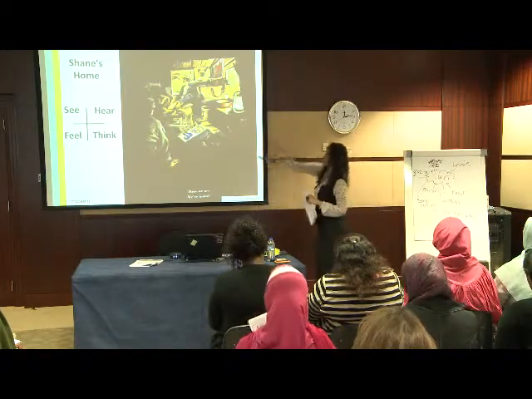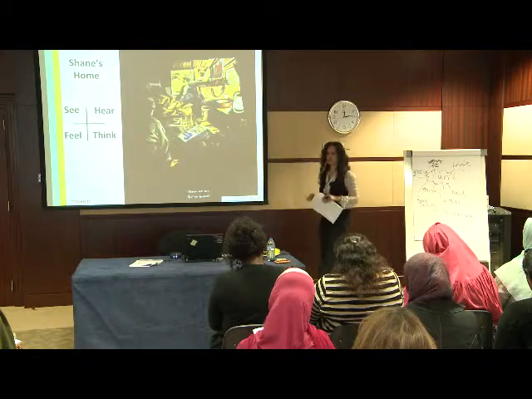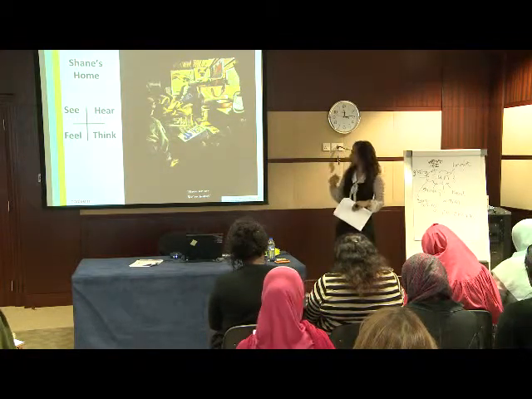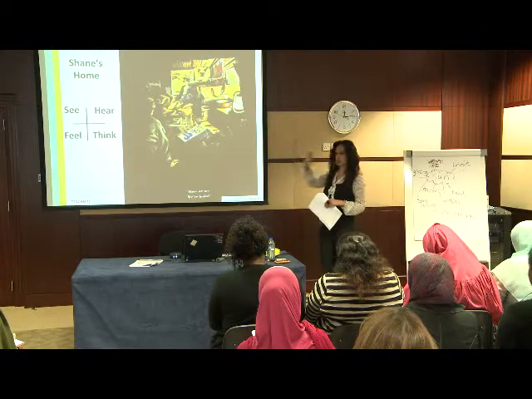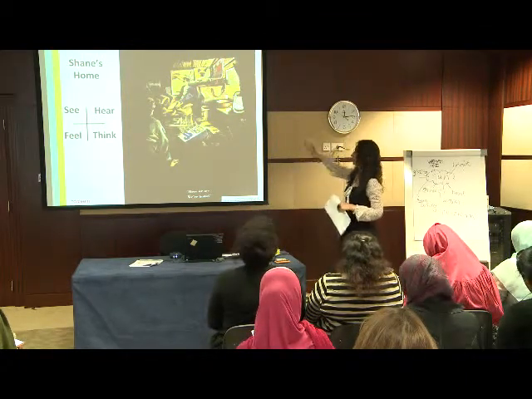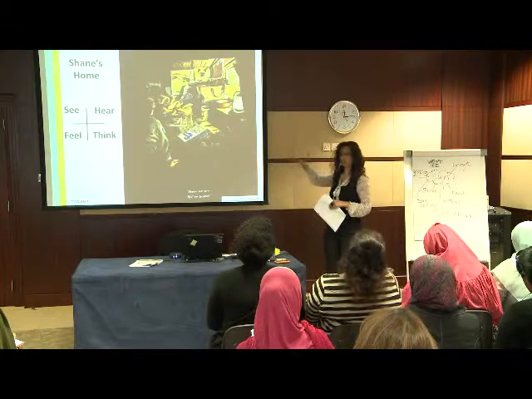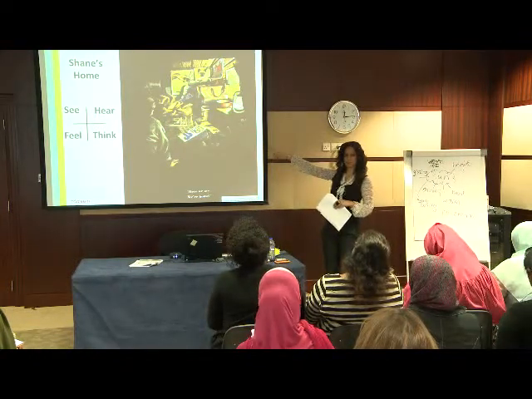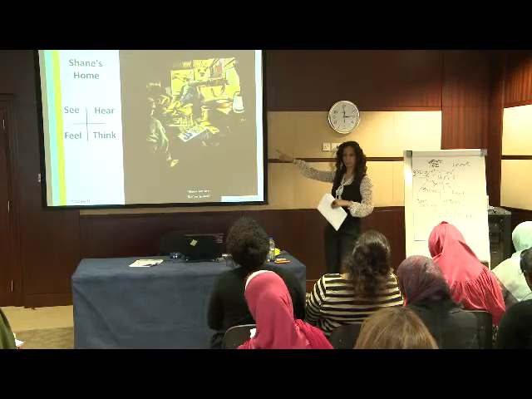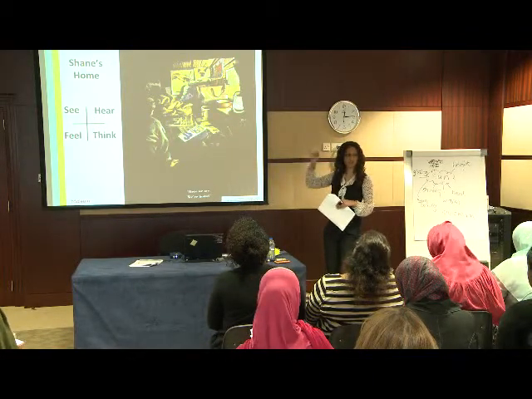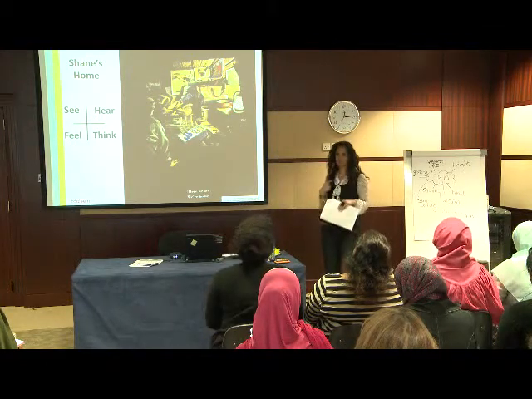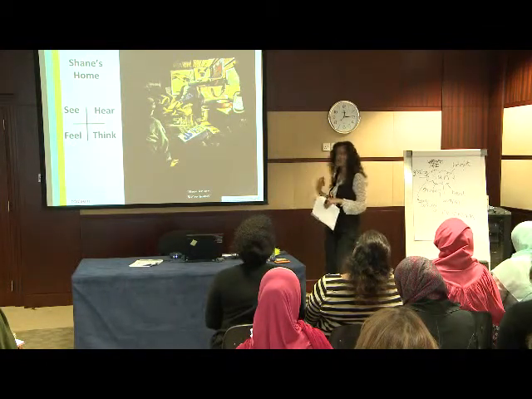So what you can do with children is a simple quadrant, looking at that opening, looking at that picture. What if you walked into Shane's home, this is his home, and it's actually a cardboard box. If you walked into Shane's home, what would you see? What would you hear? You wouldn't hear the voices of family happily chatting in the background. What would you feel? What would you be thinking?